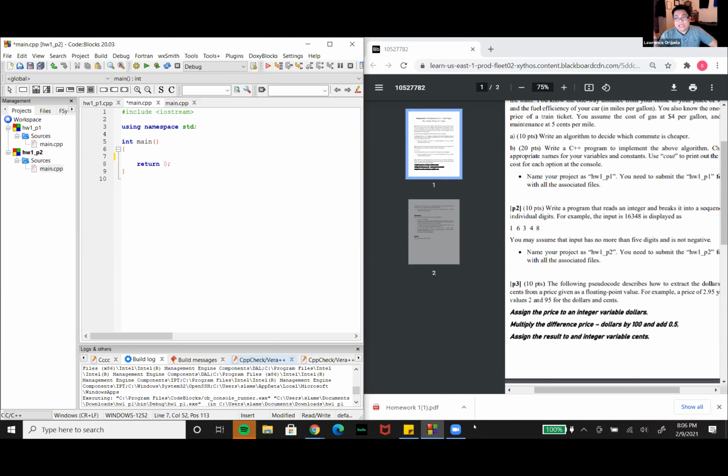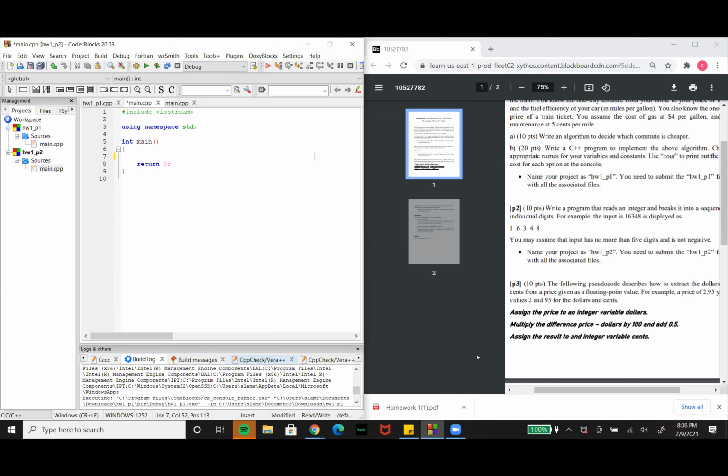The idea was that we take the integer, convert it to a string, and then we have a for loop that iterates as many times as the string is long. And then we simply print out that character and a space with each iteration. But you haven't learned for loops yet, huh?